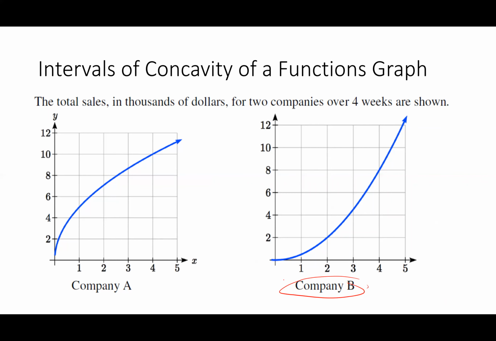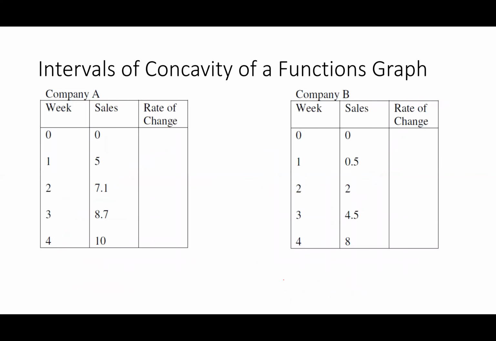Because as I see that both companies, I mean, they're still sound investments over the short term, but Company B is setting up to do something crazy over time, whereas Company A looks like it's starting to plateau off a little bit. Both of these things are increasing, but obviously there's something else going on here. So it's really important that we have alternate vocabulary for this relationship. This is called concavity.